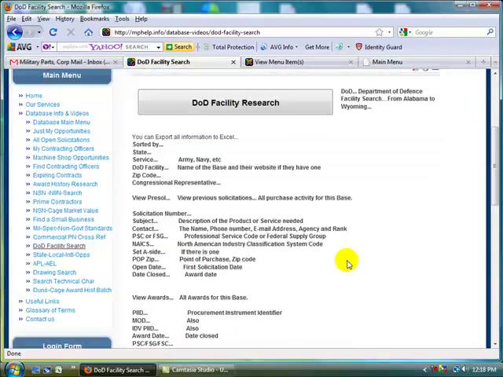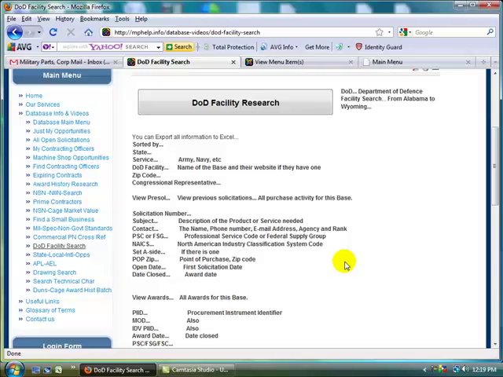You can look up, it's sorted by state, the service, branch of the service or agency that is running that base, the name of the base and their website. If there's a link there, it'll show the actual website if they have one, zip code, and the congressional representative for that particular area that has that base.